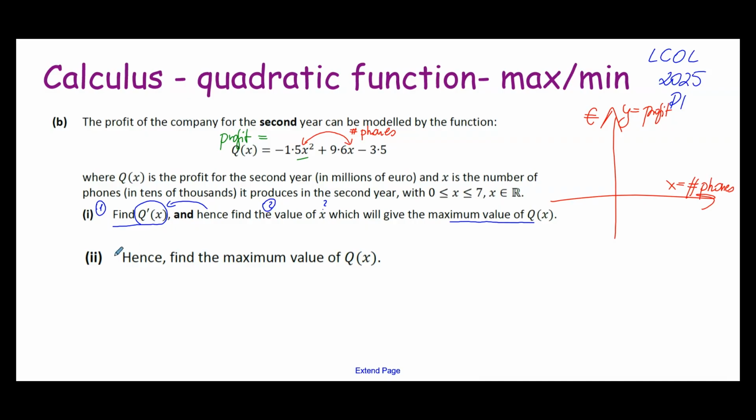And then I already brought the second part, because in the second part it says hence. So once we have this value of x, we're going to find the value of y, the maximum value of y. So basically, the graph of this function is going to be a parabola, going up and down like that. And this is the place we are looking for, the maximum place. So first I need to find x. And once I have x, then in the second part, they want me to find y, so the full coordinates of that place.